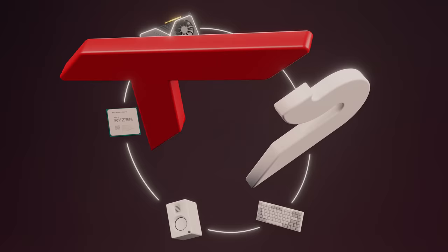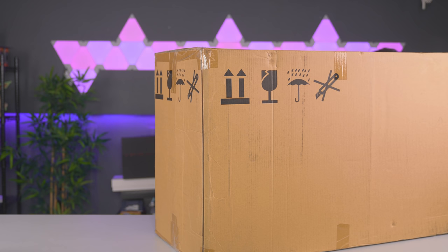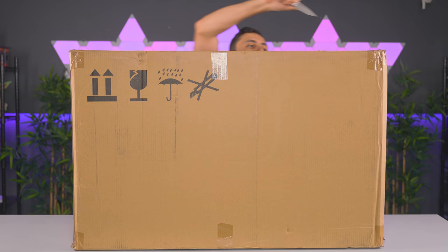You know what? Let's open up the last Corsair box before I move on to the others. Hallelujah! This is quite the box, ladies and gentlemen. It's actually fairly light for the size of this box, if I'm being honest. Let's see what we got in here.